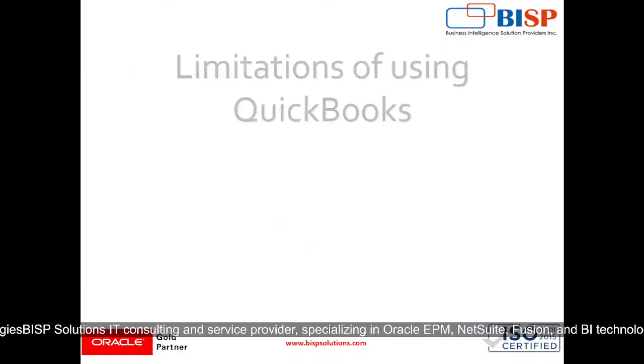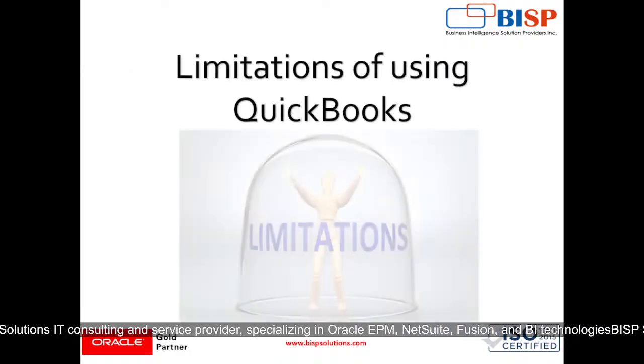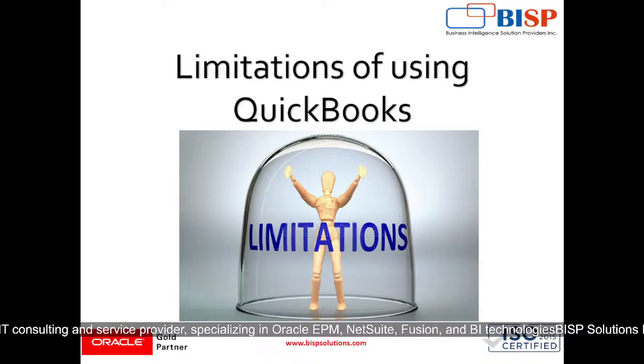Then coming to the limitations of using QuickBooks, which we have discussed in our above explanation also, it has a lack of scalability, which means QuickBooks is designed for small businesses and struggles to handle the demands of growing enterprises. It also cannot effectively support large transaction volumes or complex operations. So it lacks scalability.